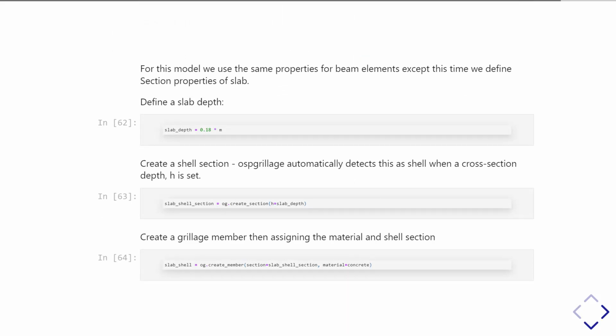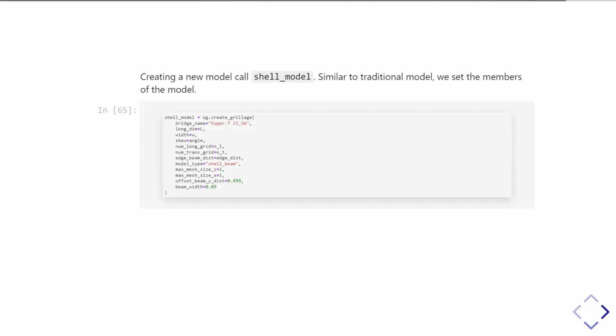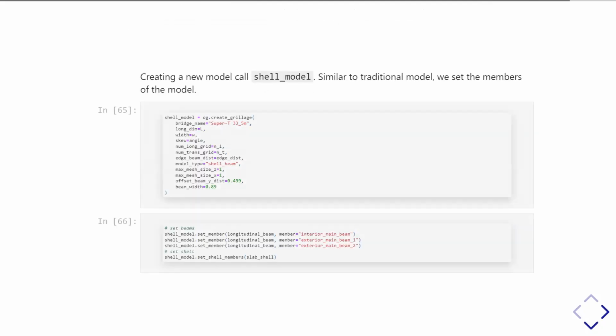And then if you pass a shell section into a create member function, it will create the shell grillage member, which you then add to the model using the same set member function. Oh, sorry, using the set shell element function instead for this model type.